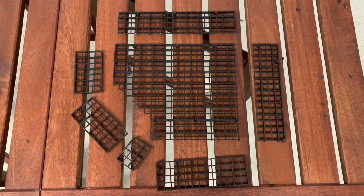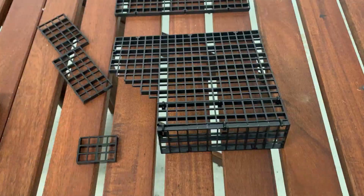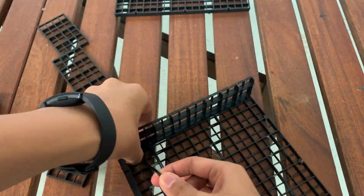Here are all the pieces I used to make the land area. The process took much longer than I expected, but I couldn't cut any corners as this is a very important part. I had to make sure that the platform would be strong so that it would be able to support the weight of everything that's going to be on top of it and not collapse.